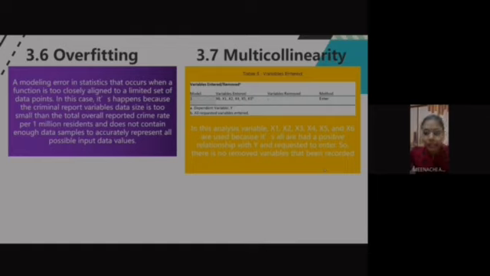The 3.7 is about multicollinearity. From the variables entered table, all the x values, from x1 until x6, are used because they all had a positive relationship with y. So there is no removed variable recorded. In this case also, when the statistic tolerance value increases, the variance inflation factor VIF will decrease. When the tolerance value decreases, the VIF will increase.